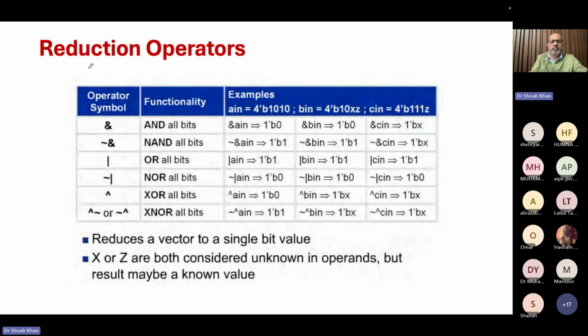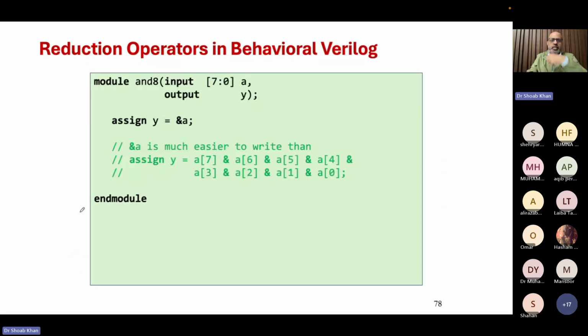The reduction operator we covered last time as well. They basically AND all the bits together, or NAND all the bits together, or OR all the bits together, NOR or XOR or XNOR all the bits together. So this is how you write a reduction operator. Sometimes you want this reduction operator, for example, if you are doing some operation, you want to see whether all the numbers are zeros or not. So you OR them together. Once you OR them together, if all are not zero, you will get one. And sometimes you want to see whether all bits are one. If you want to see, you AND them together, and you use this reduction operator to see all the conditions are met, and you say yes, all the conditions are met.